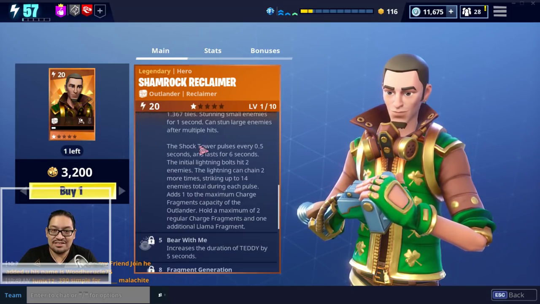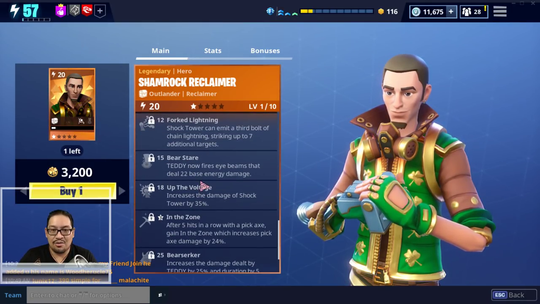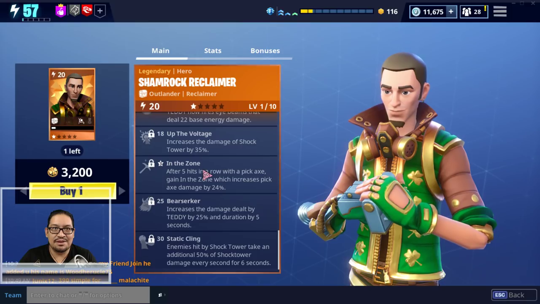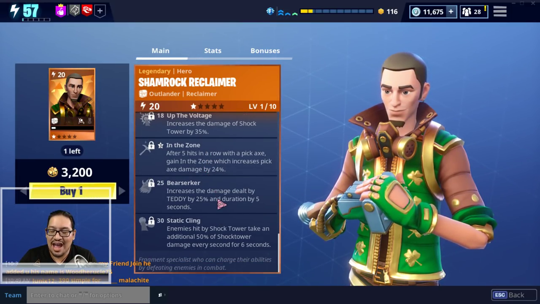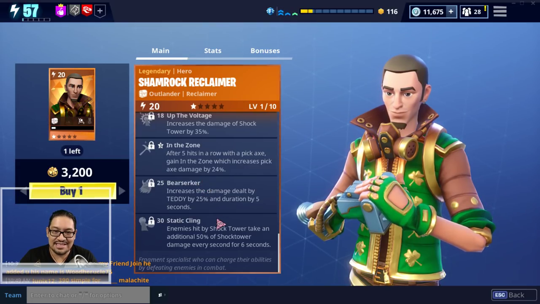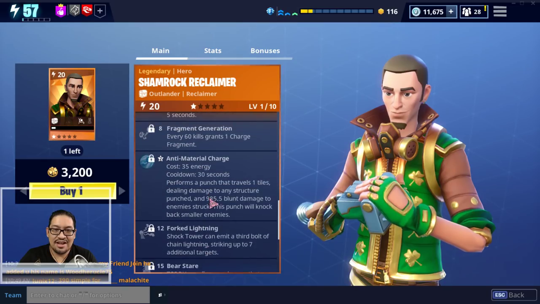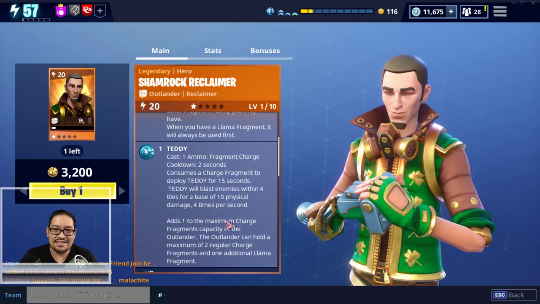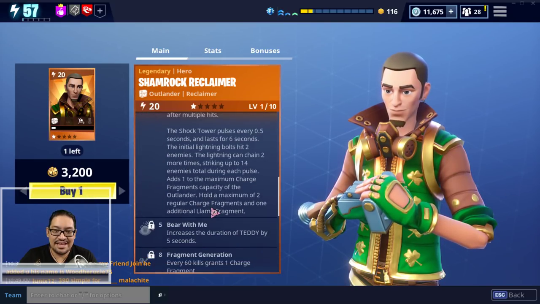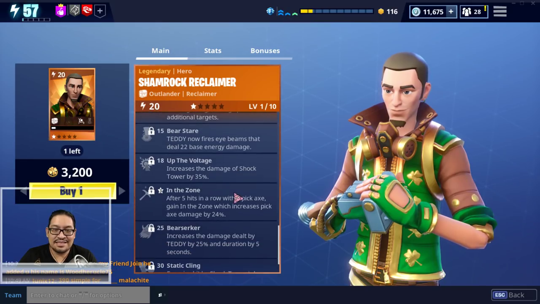His main stats are awesome too, because he is full on a reclaimer, and he loves his teddy bears. The stats he has for teddy bears are absolutely out of this world. They're amazing. He's got Berserker on teddy bear. He's got the bear stare. He's got the Bear With Me. He's got the extra teddy that he gets, which increases the duration of it. It's amazing. He's got amazing.